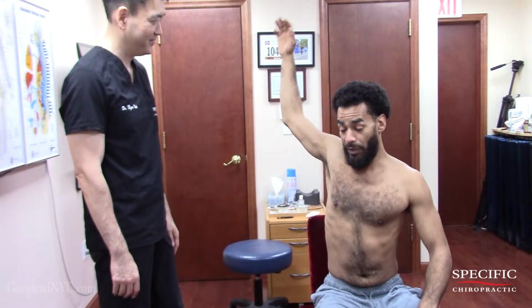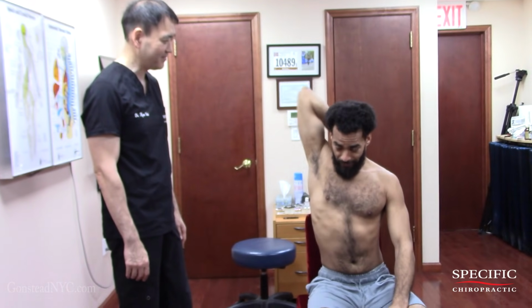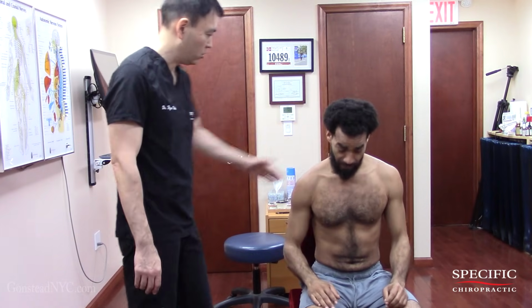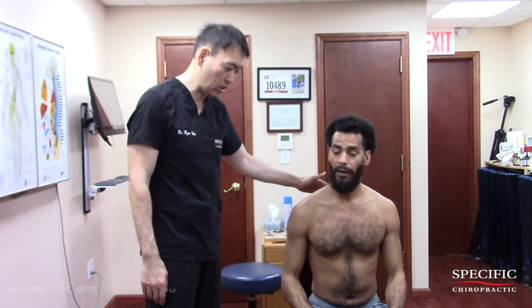I couldn't even do this. Go all the way back here. It would stop right here and give me pain, but I can actually go all the way back here now. Well, I might be able to do a pull-up. Oh, too bad we don't have a pull-up bar over here. No, seriously. And now what's just left is the rib, I think. Well, you just gotta ice pack that thing, okay? Because that rib head is very swollen. No, I know. Right? Let it calm down. Okay. Let's do the hand.